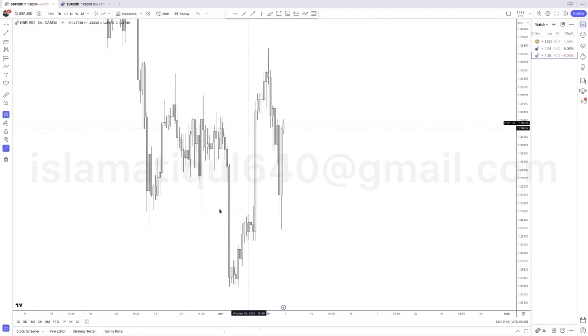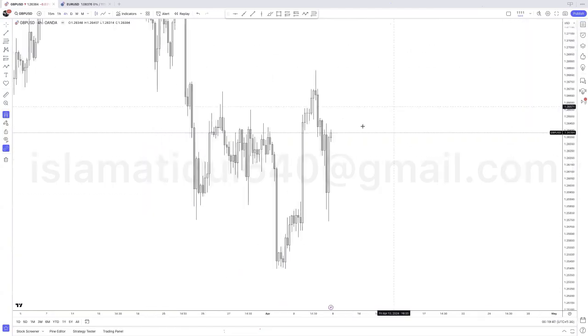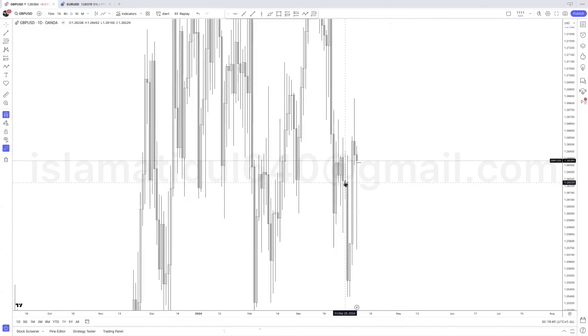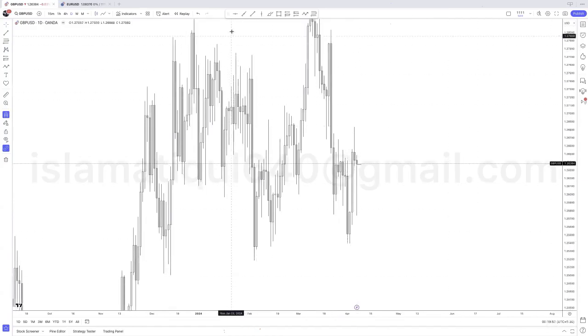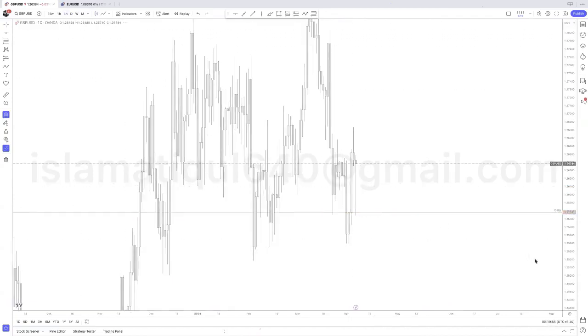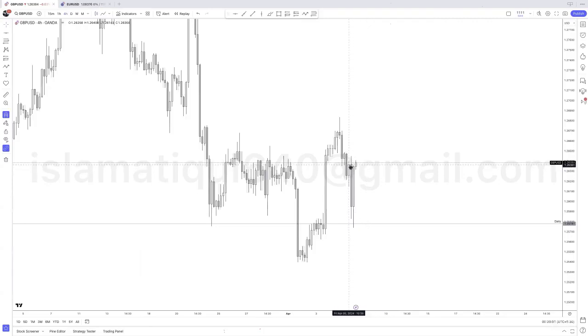The question: a break of structure is only valid if a body is closing above the wick, even if the line chart breaks? I explained that. This break right here is valid because, even though it is only on the line chart, daily has rejected a daily support, and then H4 has given you the breakout structure on the line chart. So if the line chart break has happened as a result of a higher time frame rejection, this is valid. Just line chart breaks alone are not valid, but if it has happened as a result of a higher time frame rejection, it is valid.